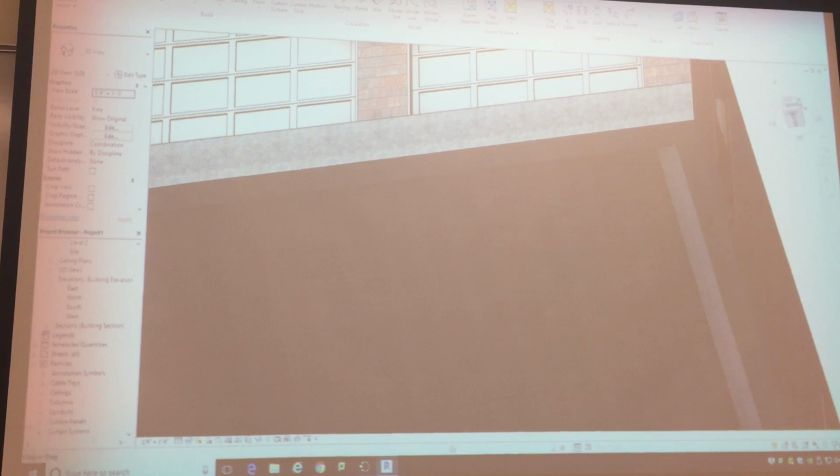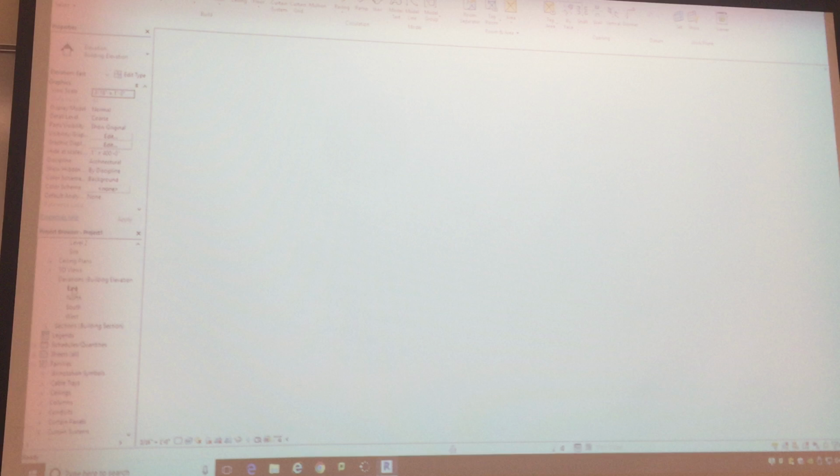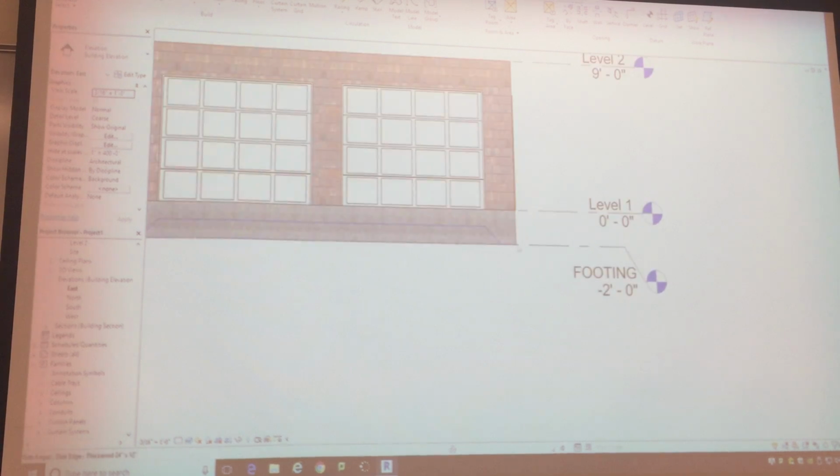So if we go back to my elevation view here, we see that now this is complete. If you hold your cursor, it shows you, hey, that's a thickened slab, by the way. And it shows you that it comes down a full 2 feet: 12 inches for the slab, and another 12 inches for the thickening. Does that make sense? You guys holding up?